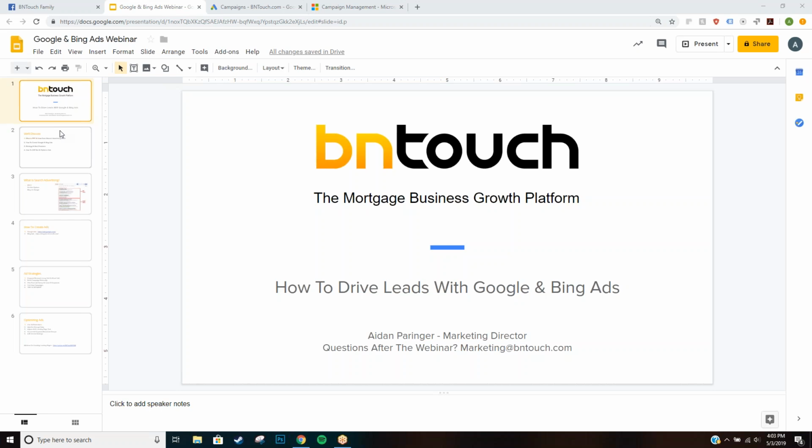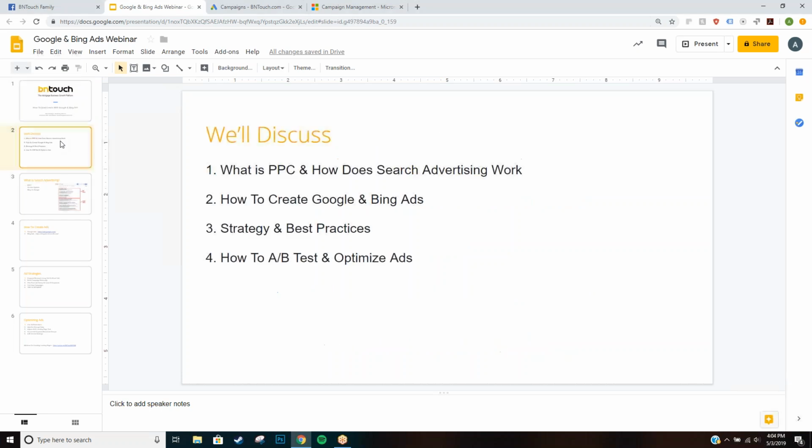Okay, so that's really what we're going to be focused on, is giving you the minimum amount of things you need to know to be functional and to drive leads and sales using these platforms. So if you haven't ever used this before, by the end of this, you should be confident enough to go into Google or Bing ad platforms and start creating ads. And if you are using some ads, you'll get some nuggets on how to optimize and make your ads better over the long run. So you're spending less money and getting more traffic to your website.